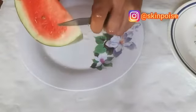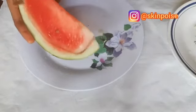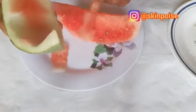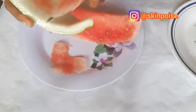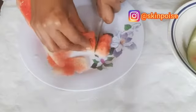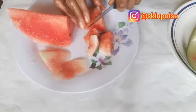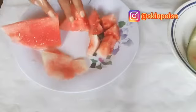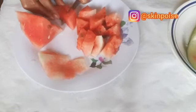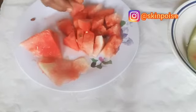Then for the watermelon, I remove the back. Ordinarily, I consume the back because it also has enough of its nutrients. But because we're making a juice, I won't be making use of the back today. And I also chop into pieces that can be easily blended. The seeds of the watermelon will also be blended. I'm not removing them.